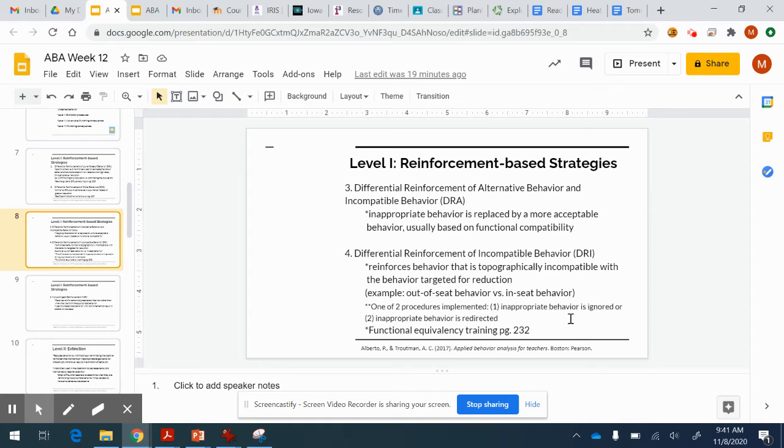We want to make sure that the alternative behavior serves the same function. We want to make sure that the student, parent, the general public, administrators, community, all view the alternative behavior as a more appropriate choice than the inappropriate behavior that they're exhibiting. The alternative behavior requires equal or less physical effort and complexity. So we don't want to put in place an alternative behavior and expect them to carry it out long term that is going to be very difficult for them to do. We want to make sure that it's equal to the behavior that they're exhibiting in the inappropriate way.